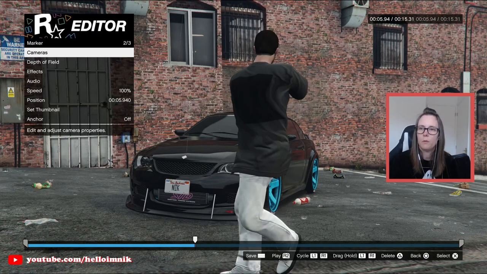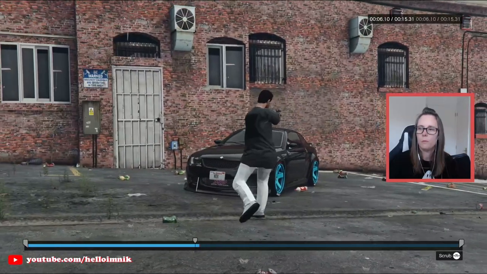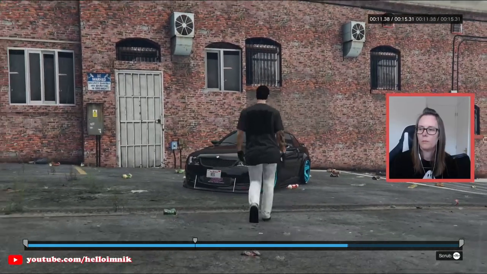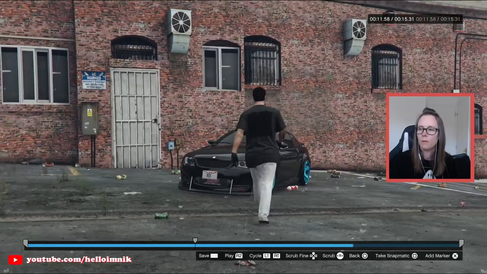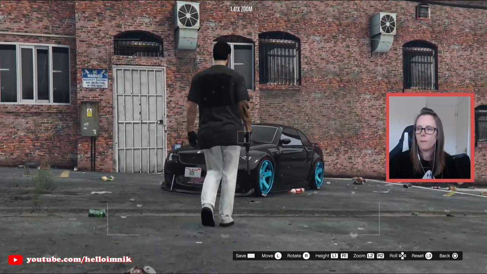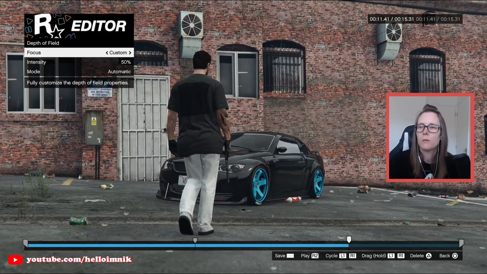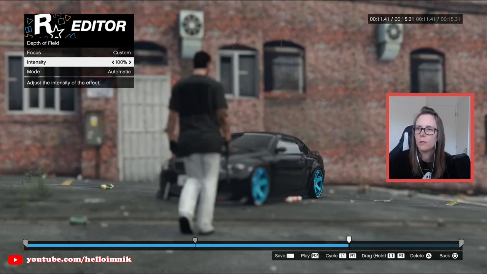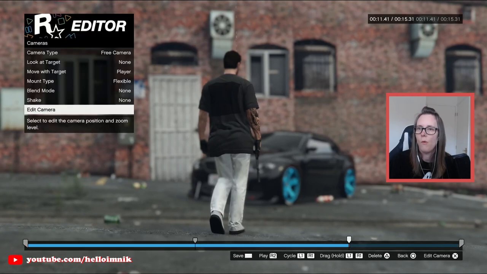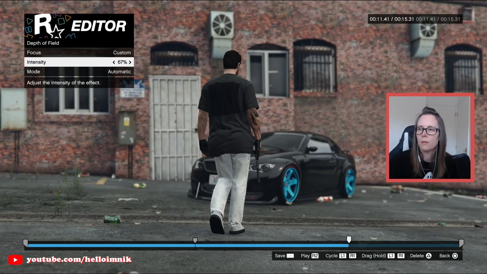The great thing about this is if you go to camera, move with target, hit player, you can actually move with the player. So whoever you're playing, you can move around with him or her. Okay, so yeah, so let's take some photos. Get the camera lined up, quite like that, it's quite nice. Want a bit of depth of field in there. I always think that not too much depth of field is a good thing, because if you do it too much, it can be a bit like that. Make sure that you have everything focused. It just looks a bit too much, really. So let's get rid of that. So we can see the car a little bit.